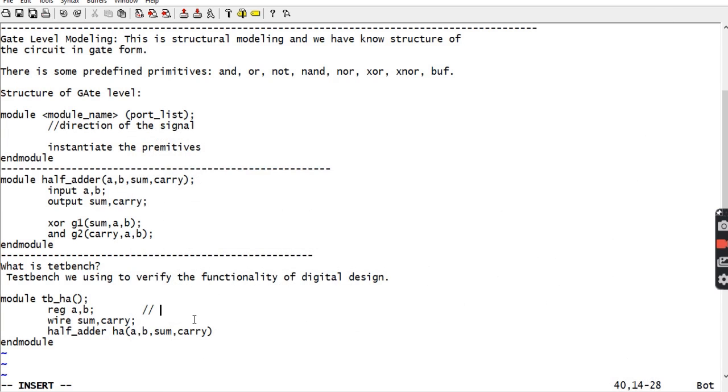Every input as reg type. This is the comment line, right? Here, by using double slash, we are commenting the line. Every output as wire. Okay, here we have called our design. So understood? Whatever you write here, suppose you want to change the names, instead of A B you can write P and Q. If you write P first, then P will automatically connect with A. Got my point?